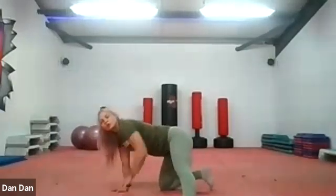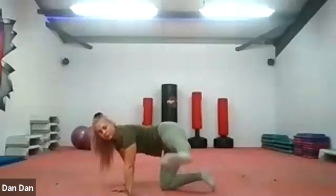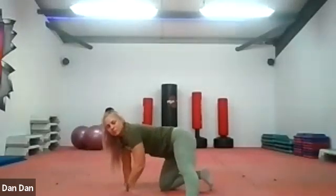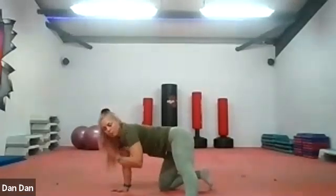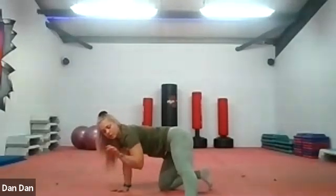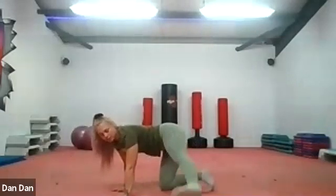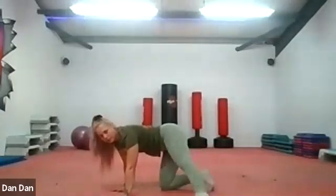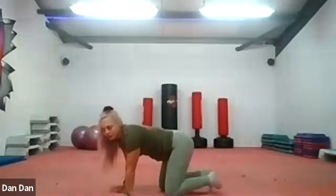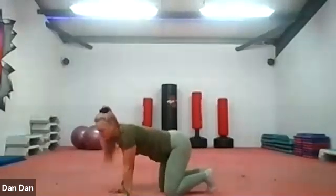Okay, so we're going to work on some glute strength. We're just going to take the left foot off the floor and drop it back down. We're going to do that 5 times. We're just going to pulse the leg off the floor. So instead of doing one completely stop into the ground and going again, we're just going to touch the ground lightly and go back up. So when you're ready, taking the leg up, 1, 2, 3, 4, 5. Bring that knee back in. You might get a little bit crampy doing this class, just giving you a little warning.